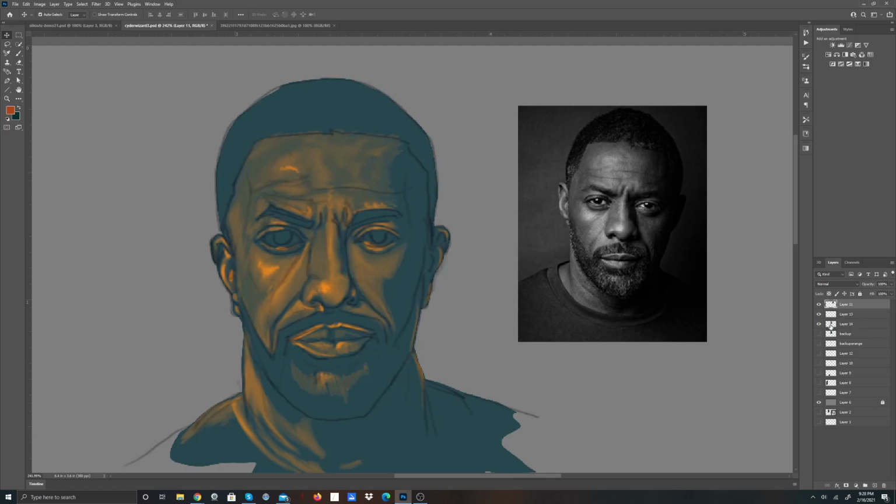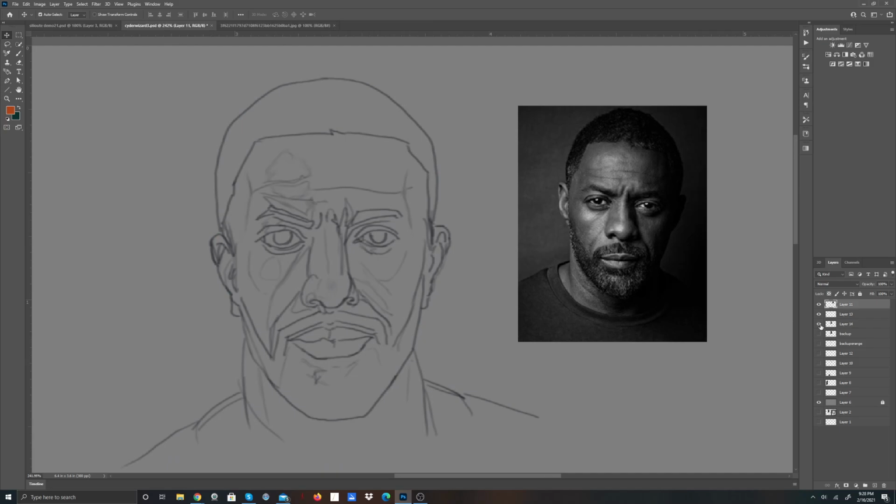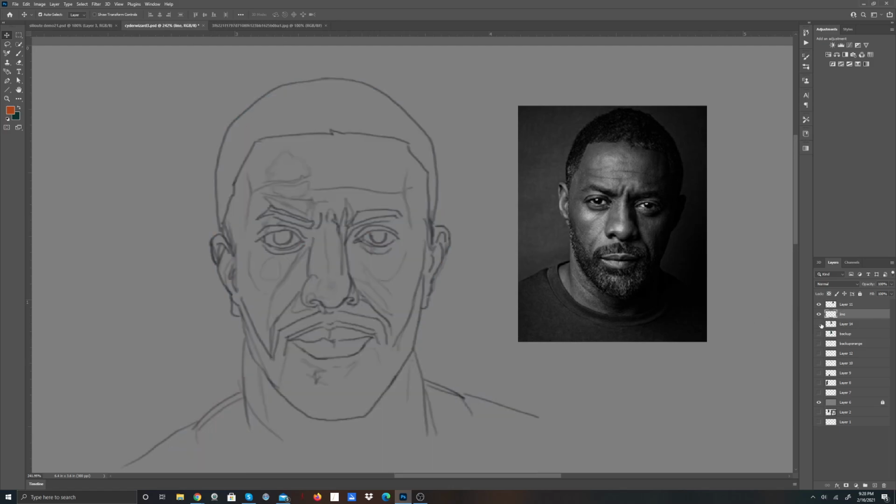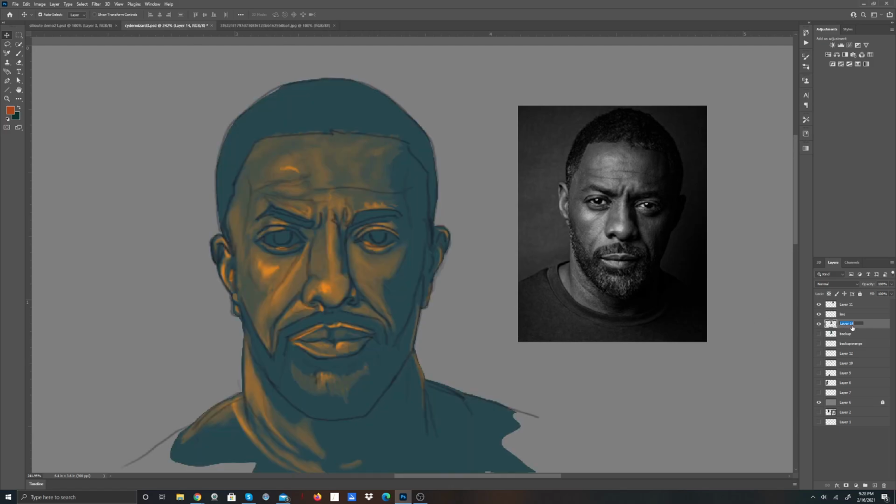I like it so much when I take the line layer off. My paint layer is what I'm looking for. That's the line. I gotta label that line. This is my paint. Okay, so the paint layer.